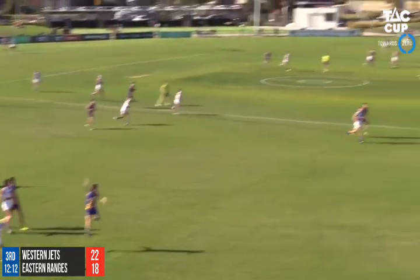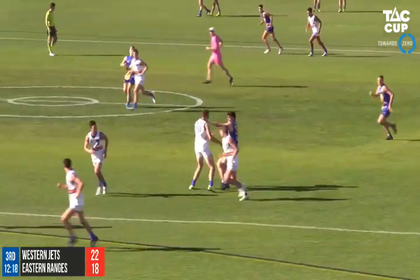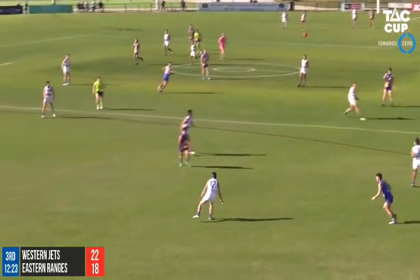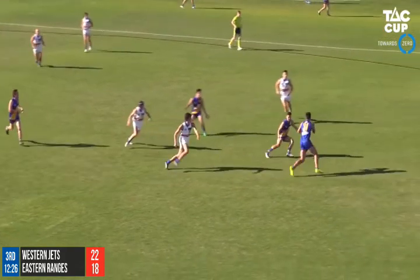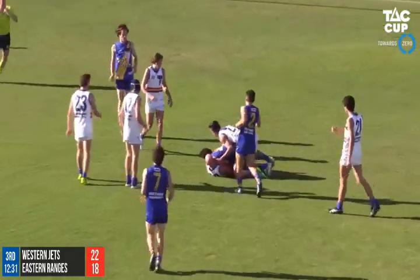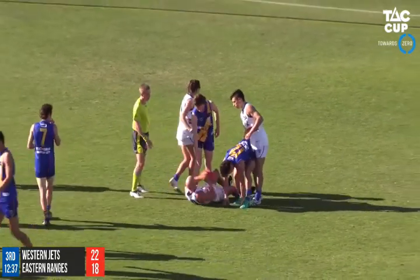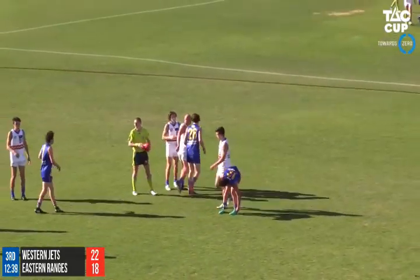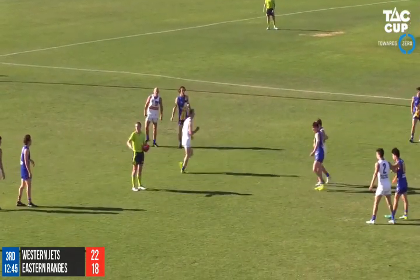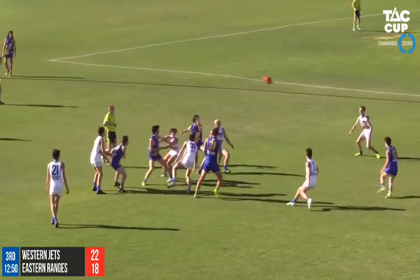Little kick to himself. Gets a bit of ground. Yeah, there's the win. Look at that. That ball is held up and nicely read there. Good mark for the Jets. Is that Warner? Kicks in. Oh, over the top. Oh, he spilt. Jecker. Handball. You're going to get collared. Too high, umpire. Umpire didn't see it that way, Gabe. Dear, I think he made a mistake there, the umpire. They've been pretty good, the umpires. Bit of a hospital ball, that one. That had sirens and lights flashing on it as it went through the air. All right, this ball to be tossed up, 22 metres out from the Jets' goal. Jecker.